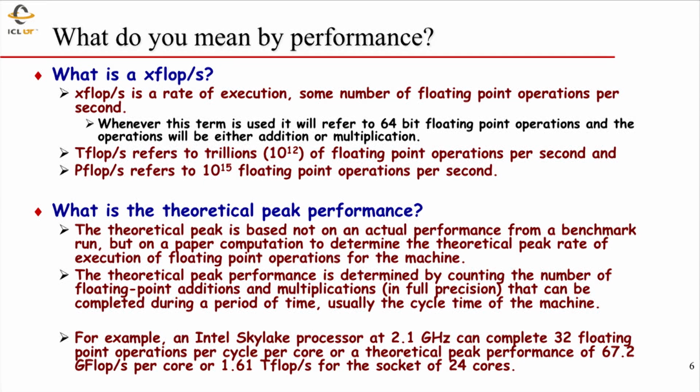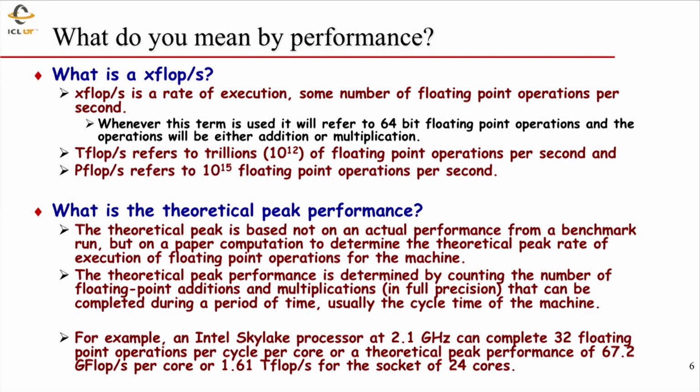So we want to take a look at what the theoretical performance is, just because that's a ceiling. Let's take an example, an Intel Skylake. It has a processor at 2.1 gigahertz. That's the cycle time, the issue rate for instructions. And every cycle, each core can complete 32 64-bit floating point operations. That's a stunning number in my mind. So the theoretical performance is 67 gigaflops. 32 times 2.1 gives us that number of 67 gigaflops.